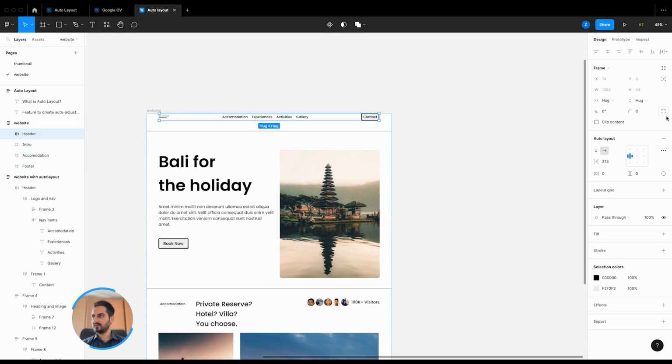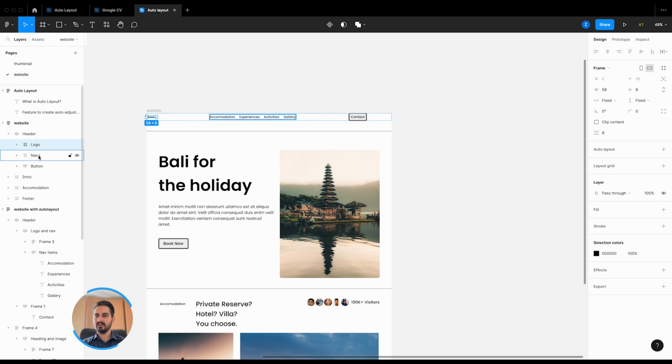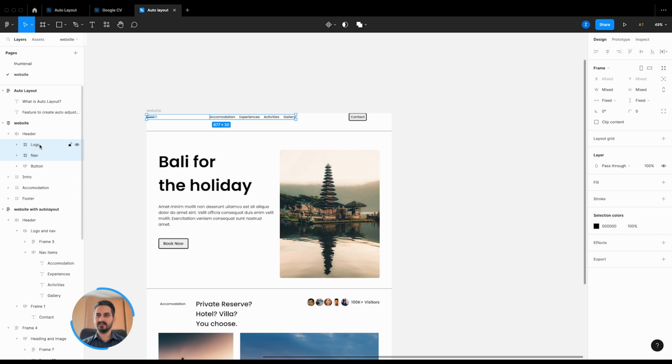So first I would select the header. In header, in resizing option, I will go and select fill container. So what it means that whatever space you have to the left and right, just try to fill the whole container. So it will fill and show us the whole container expanded to left and right. So now what I can do is go into the header, and in header I want to create another auto layout for navigation and logo. I have misspelled this nav, so I will call it nav, and I will select this nav and logo and press Shift plus A once again.